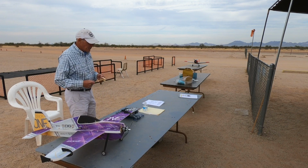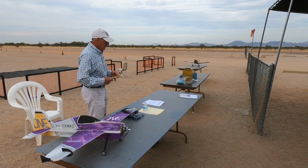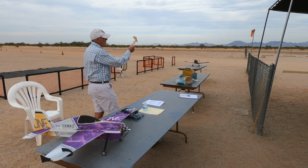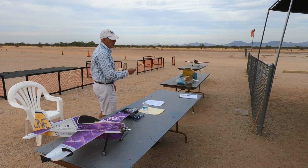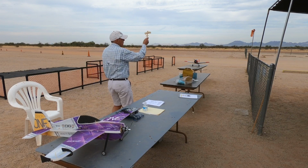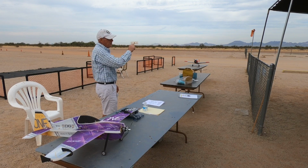And we talked about, well, now we've done basically 1, 2, 3, 4, and around. And let's go up the other way. Let's go the opposite direction. 1, 2, 3, 4, and come back around. So now we're getting on that knife edge.